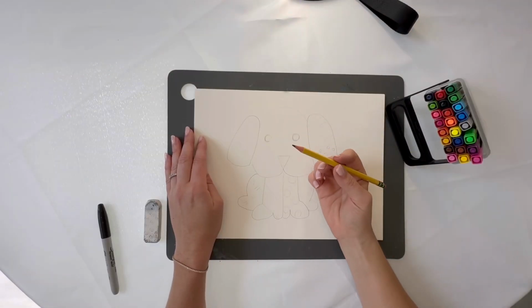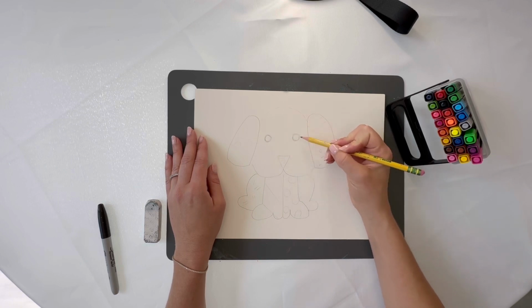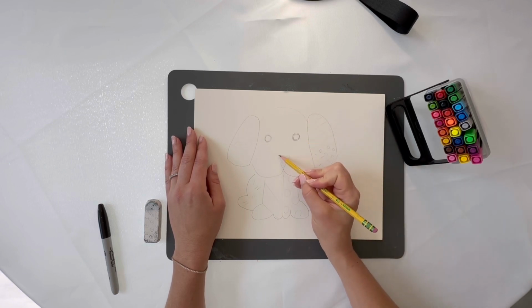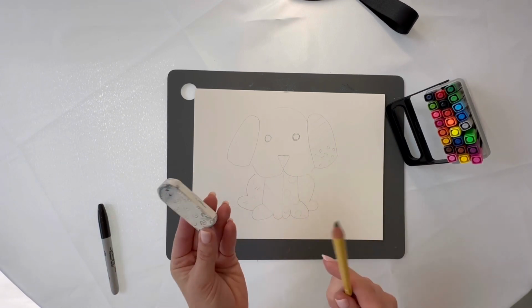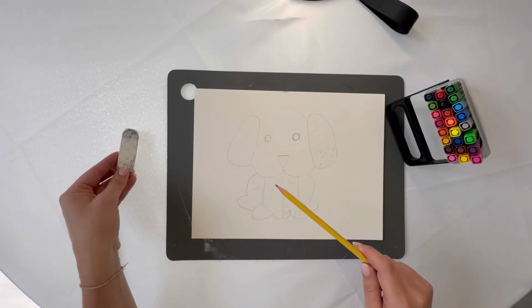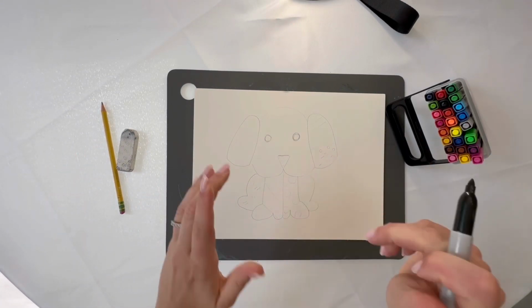So I like to start with pencil first. I started this little sketch I did first with pencil so you can erase it. So I would recommend doing this step first and then going to the black marker. But since I outlined it to speed it along, we're gonna go with our marker step by step.